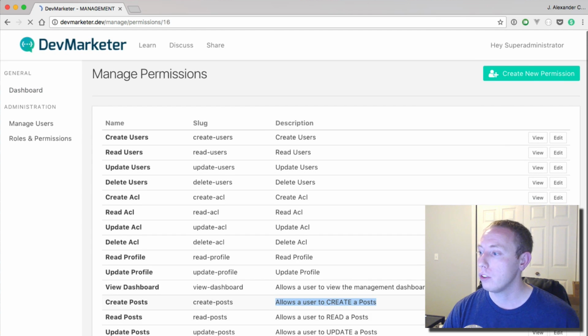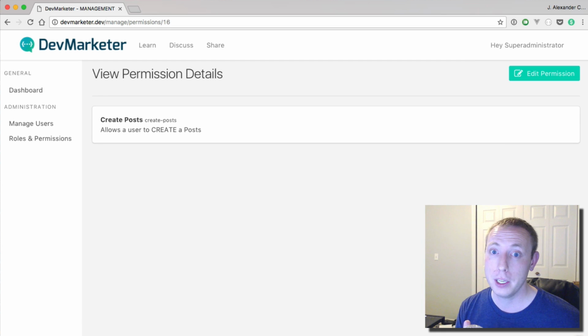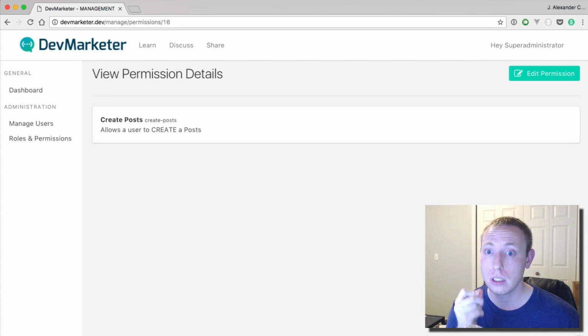Now you might wonder also, where is the delete for a permission? Well, I decided not to do delete because delete is only going to cause problems. I don't really think there are very many use cases where you're going to delete a permission, and I think it might just cause more problems.